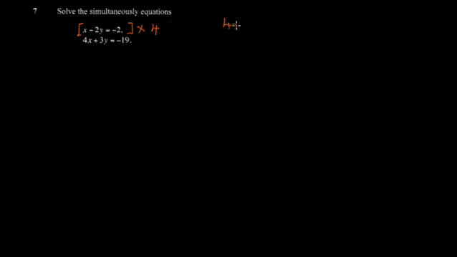Another critical thing to note is that you have to multiply each and every term by 4. When we say term in maths, we mean the stuff that is separated by positive or negative signs. These are called terms. Here the term would be negative 2y, but just think of these as the terms. So you multiply every term by that. Negative 2y multiplied by 4, you get negative 8y. Negative 2 multiplied by 4, you get negative 8.